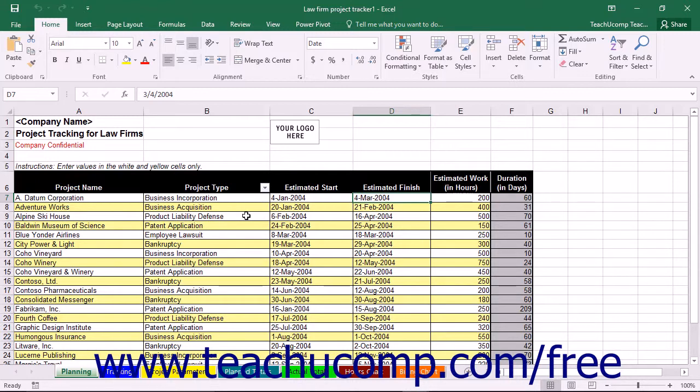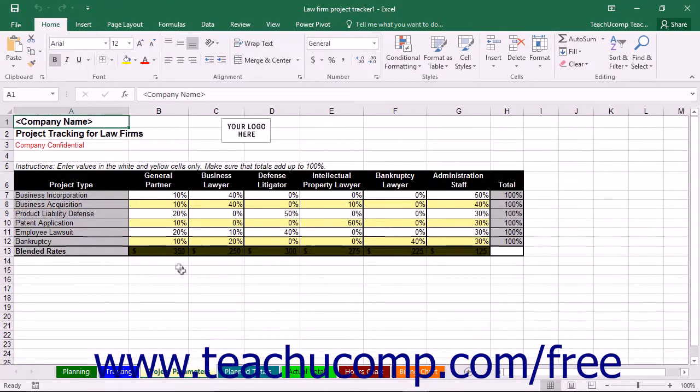Just as when entering data into the Law Firm Financial Analysis Worksheet, you begin entering data into the Project Parameters Worksheet. Within this worksheet, you will list each project by general project type, and then input what percentage of the total hours of the project is performed by each general type of skilled worker. For each skilled worker listed, you can then enter the billing rate into the blended rate cells in the cell range of B13 through G13. This rate is the average billing rate for someone with the selected skill set. Note that you can also add columns and rows as needed in order to accommodate your law firm's business needs.